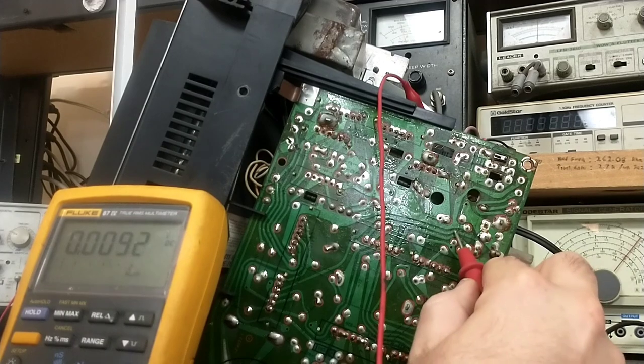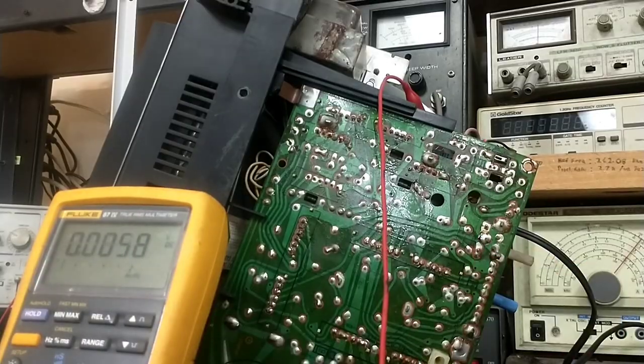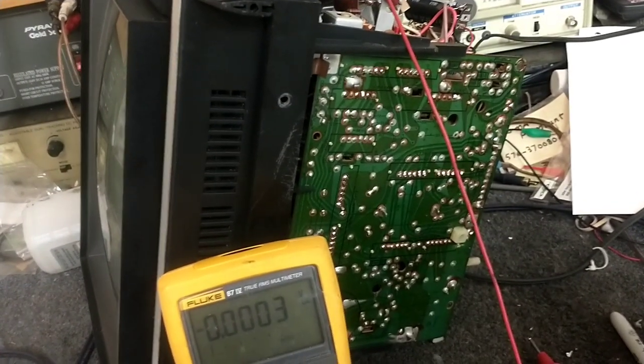Oh, I didn't like that. What did I do there? I touched something here. And now I lost almost all sweep. Check this out. What's going on there? So is this potentiometer bad? Well, we almost get stuff there, but then we had, yeah. Well, we got a loose connection or a bad pot or something. Just doesn't like that. Very interesting. All right, time to pull that module and then check the surrounding components.